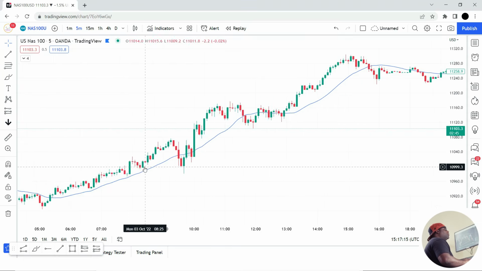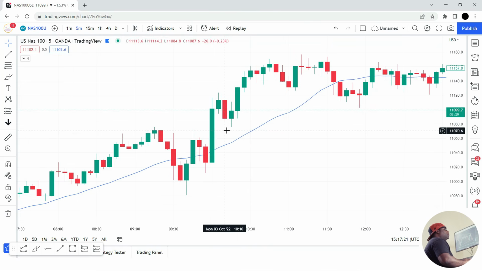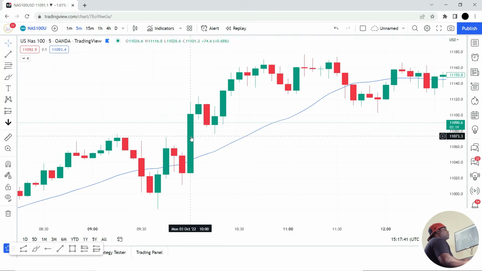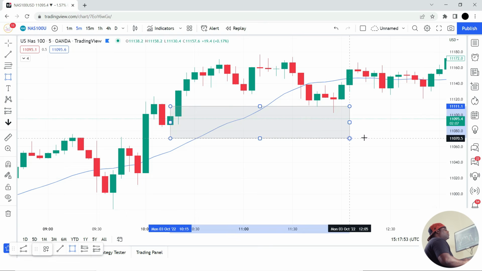All right, so how do I find my supply and demand zone? Basically, I'm looking for aggressive buying if the market's going up, which is demand, and I'm looking for aggressive selling if the market's going down, and that's supply, okay? And I'm looking for at least maybe 3 candles in a row, okay? Now, the market's not a perfect picture all the time, so you might not get 3 candles in a row. I might get maybe 2 aggressive candles in a row, but for the most part, maybe 3 candles. So right here we have 1, 2, 3, 4 candles in a row. So to me, that's a good zone. I see nice buying, and then I'm gonna draw my zone right here.